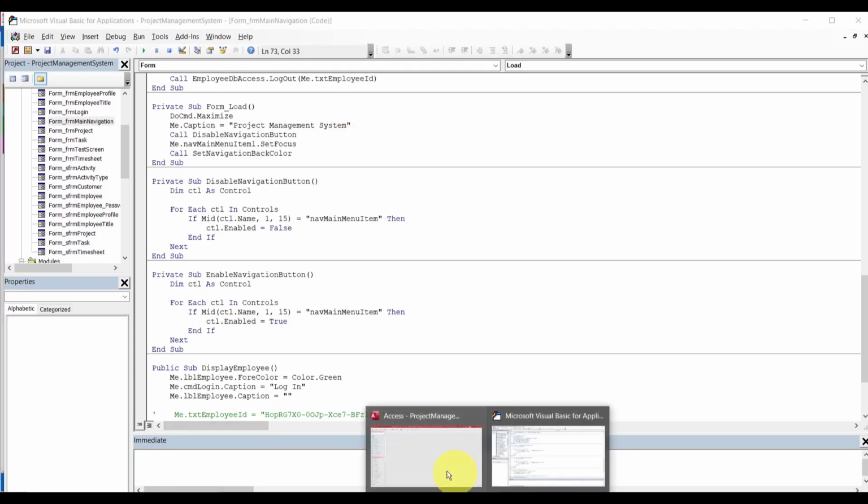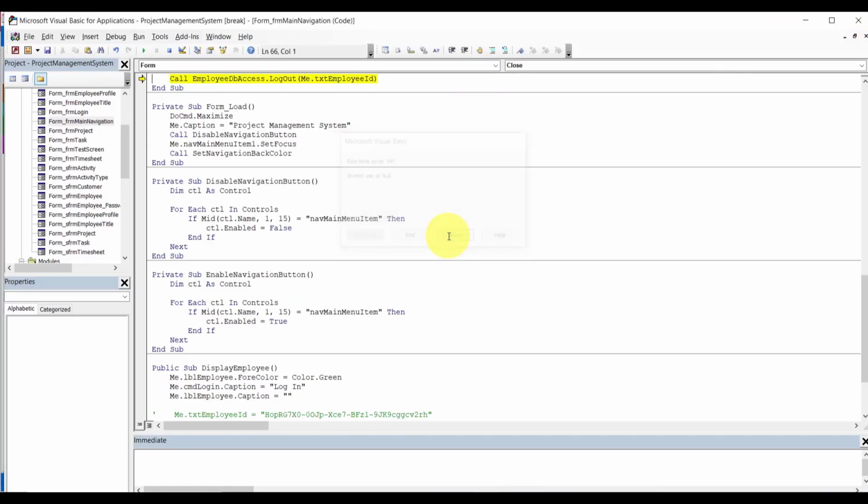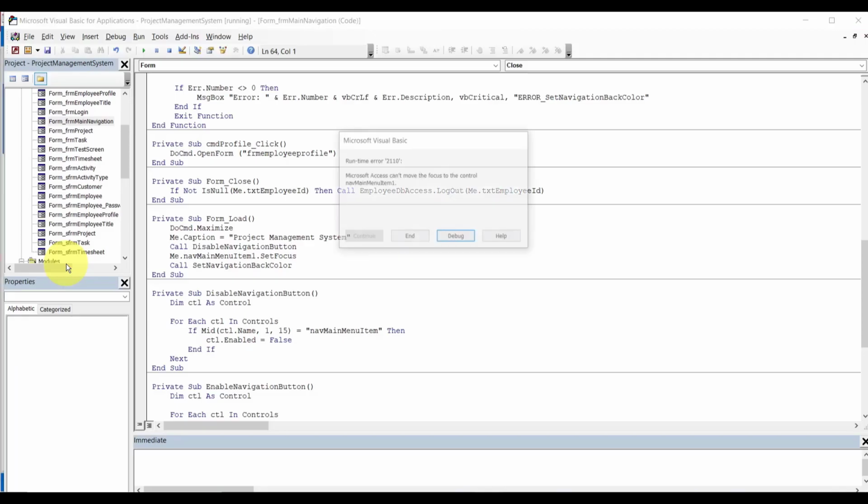Alright, let's try that again. Close. Oh, let me see what's going on here. Oh, so here, that's okay, because we did not get logged in, but it was going to close. We're going to say this, just so that we don't get error. If not, it's no again. Is no. Then, and just pop back in here and say employee, like that. That's good. Save. Stop. Try that.